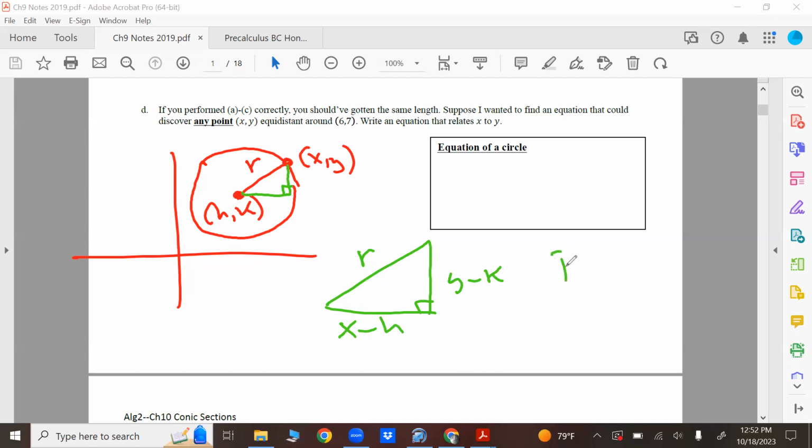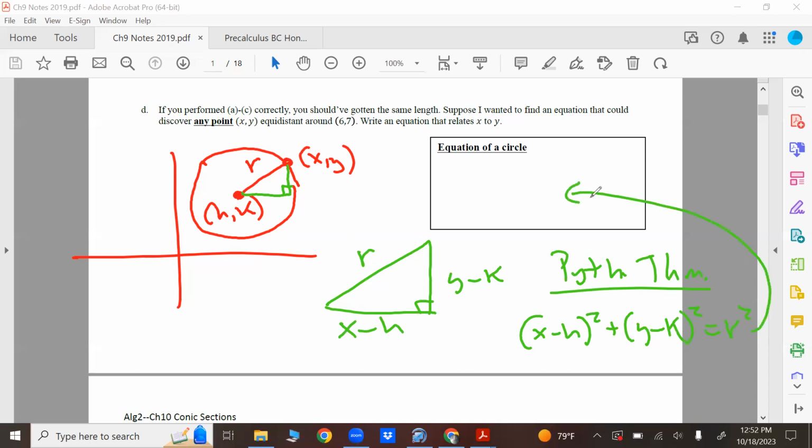And if I Pythag it, you get X minus H squared plus Y minus K squared equals R squared. And that's the equation of a circle. Really simple. If you see it that way, you'll never forget it. Just, hey, I got a center, I got a point on the circle, I want a relationship, right? For every x and y value on the circle, I want a relationship. How do they relate? Well, guess what?